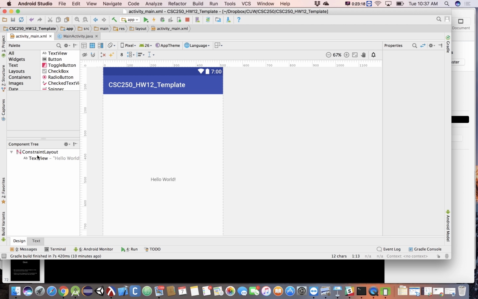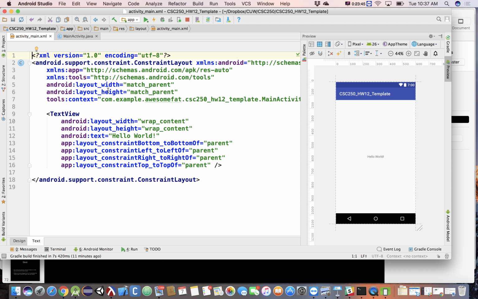So notice here, let me show you a couple different things. What we are looking at is the visual representation of our app. This is good. If we can spend most of our time here, we're going to be happy. In the early days of Android development, we could not do that. This editor did not work that well. We had to spend a lot of time. Notice we have a tab here, Design, and then Text. When you click on Text, you get the XML, what's behind the scenes of this layout.